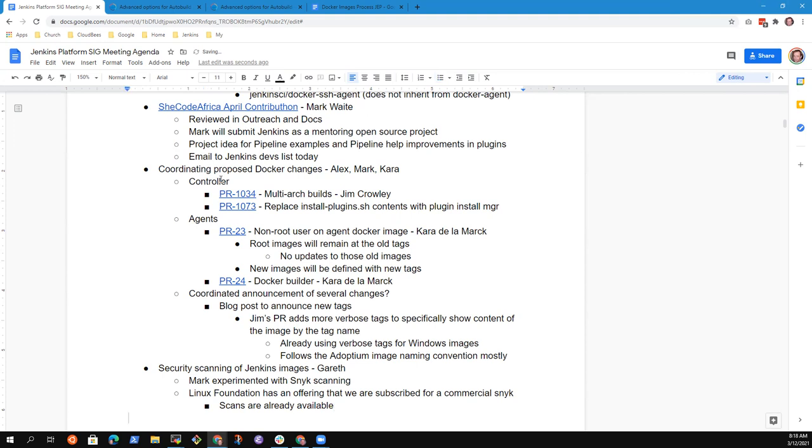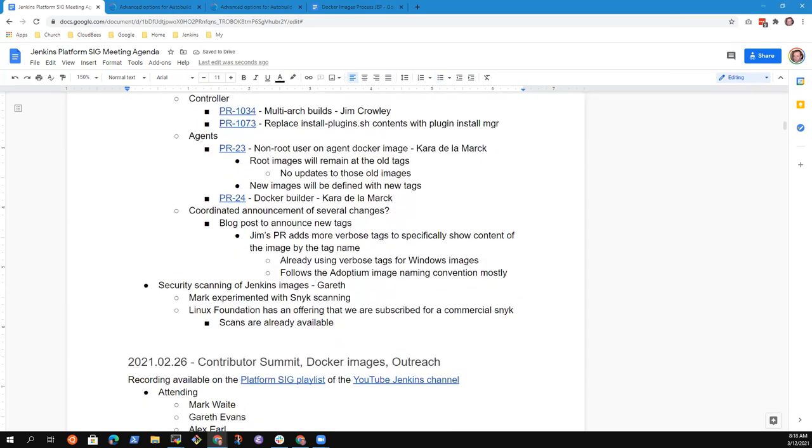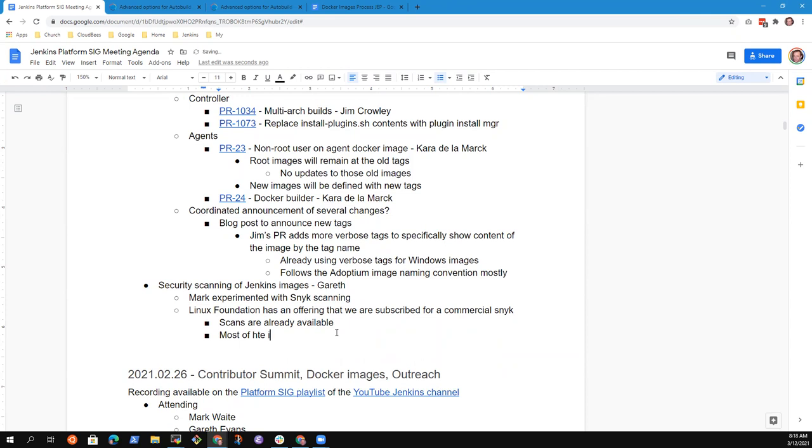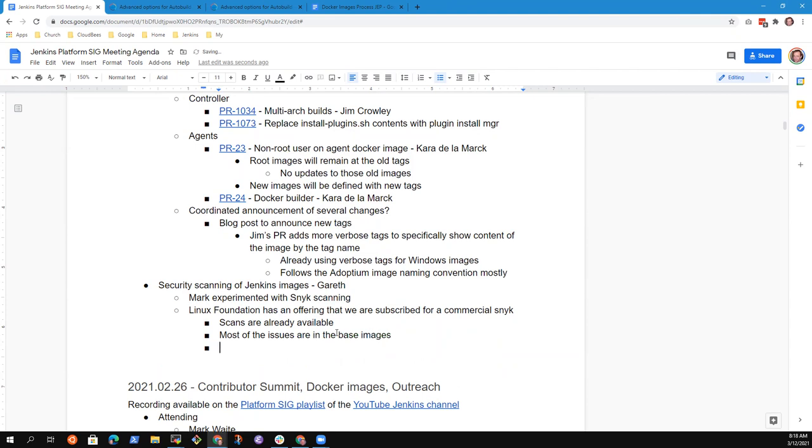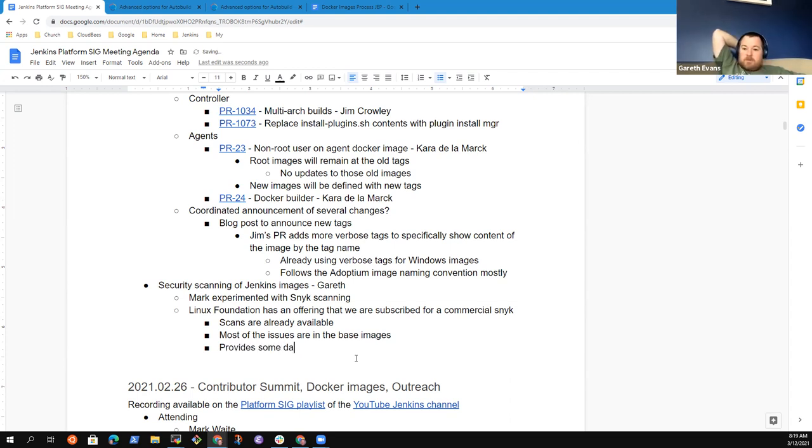Alex: I was going to say my main concern is that our stuff on top of the base images is not a lot. So most of the security issues are going to be in the base images themselves. I don't know how much benefit it will be to find issues in the base images. If there's no way for us to fix the issue because the base image hasn't been updated, then us publishing security issues on these images, I don't know how helpful that would be. I suppose it may give us some data to say whether or not we want to keep on supporting a particular base image in the future.